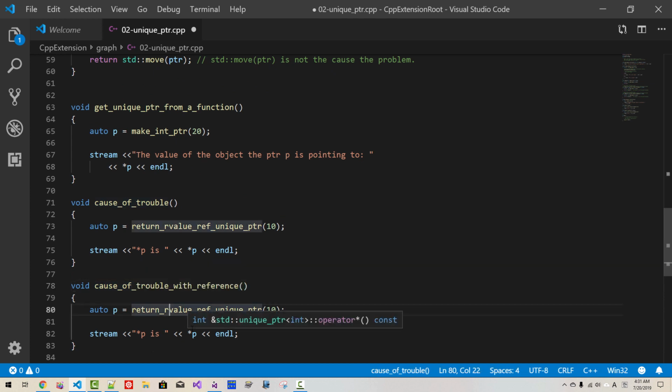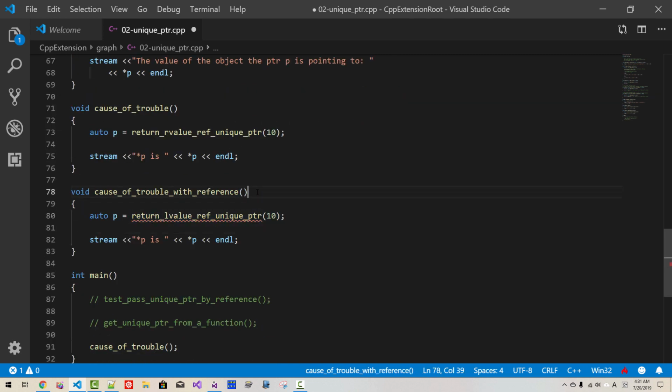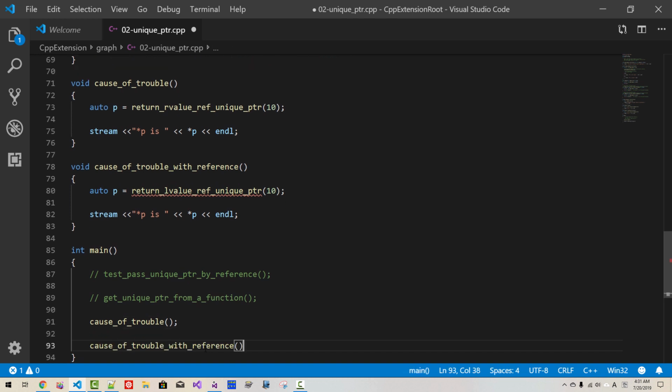Now this time we are calling with lvalue. We are calling this function now. Now I copy this function, paste, like this, and I will modify it to reference.